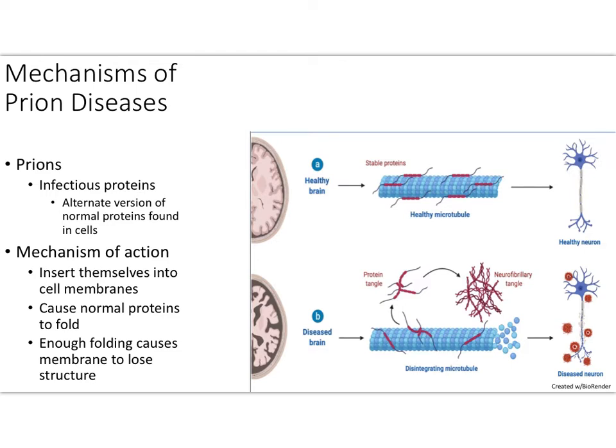And then overall, what that means is the membranes where these proteins were found, or the membranes of these cells, start to fall apart. What they end up doing is folding in on themselves, and that causes large holes to form in the brain. So if you look at the brain up here, that is a normal healthy brain, but when a prion gets inside our brain and starts interfering with the normal protein versions that we have, the cells and the cell membranes start to fall apart. They fold in and implode on themselves, and that leads to big holes being formed.